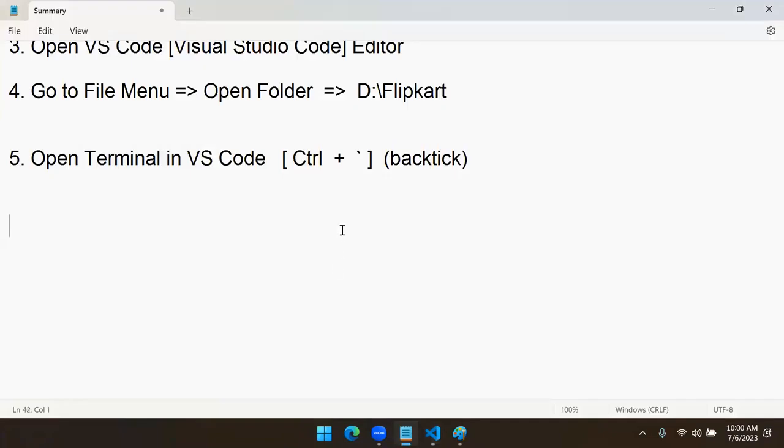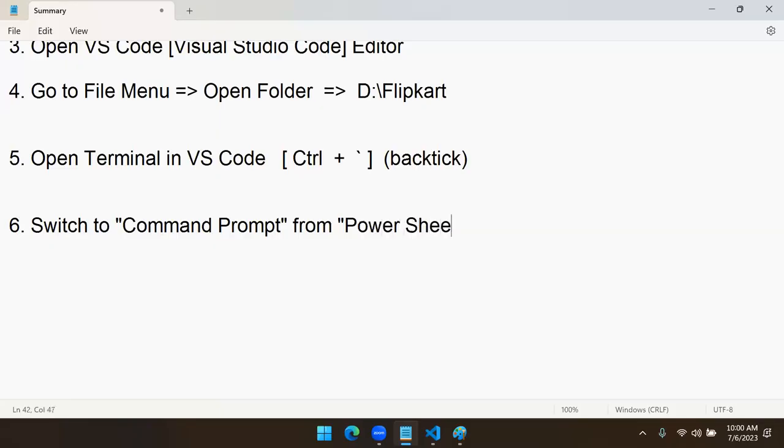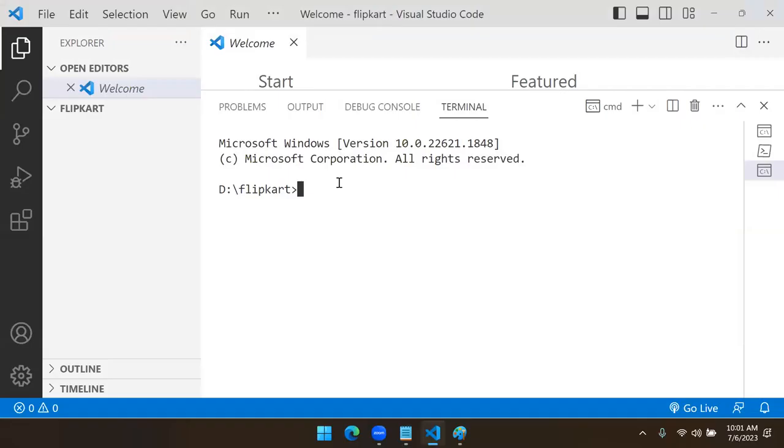So open the terminal. After opening the terminal, switch to command prompt from PowerShell. PowerShell is for operating system related commands. You have to just switch to command prompt. I hope in your other technologies also, Java and all, creating projects and setting path and everything, you do from command prompt. So this is the terminal, and command prompt is the same concept, right? Now you see this is the terminal, it is ready.